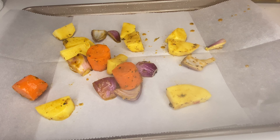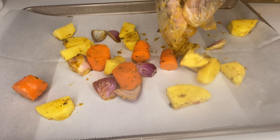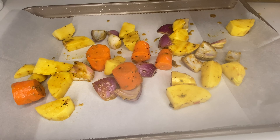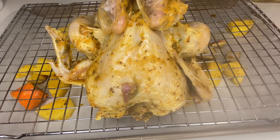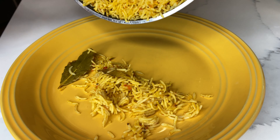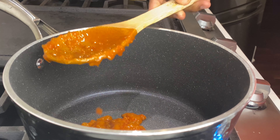Sometimes I like to change things a little bit. Now it's about time to throw the vegetables in the oven. I place the chicken on top, keeping things a little bit separate. Go ahead and throw it in the oven at 340 degrees for about 40 minutes to one hour.